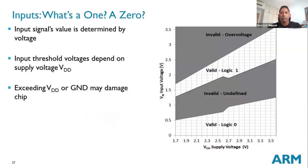Okay, so this one is just a very quick overview on the concept of the logic and voltage. In our Arduino, we used to have 0 volt and 5 volt, because it was powered by a 5 volt supply. In our KL25Z, we are using a 3.6 volt supply. So in that case, you will have a logic 1, which is 3.6, and a logic 0 is 0 volt.